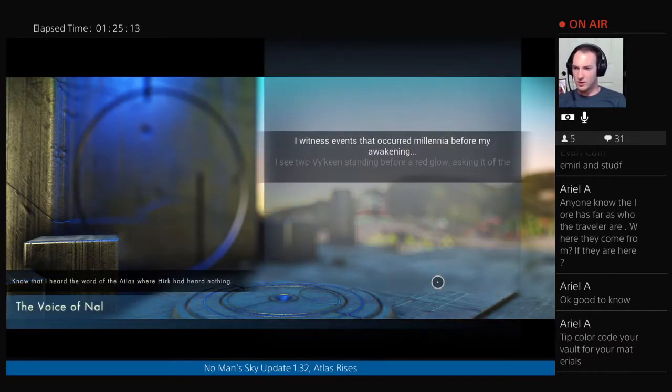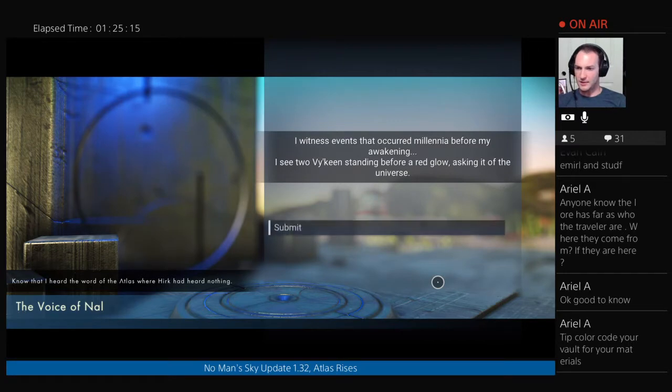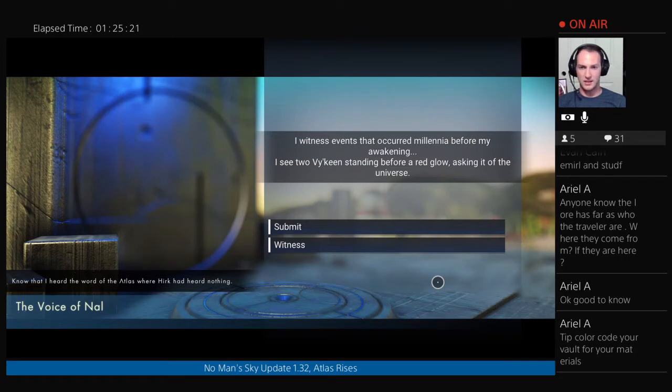Know that I heard the word of the Atlas where Herc had heard nothing. I witness events that occurred a millennia before my awakening. I see two Vikings standing before a red glow, asking it of the universe.